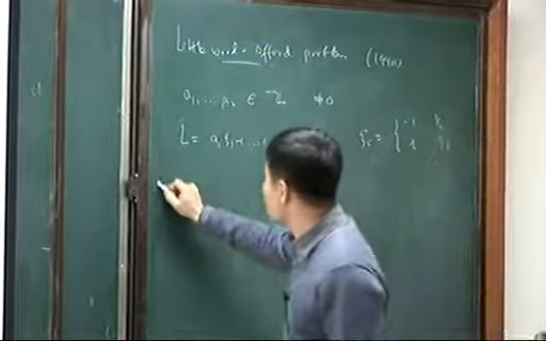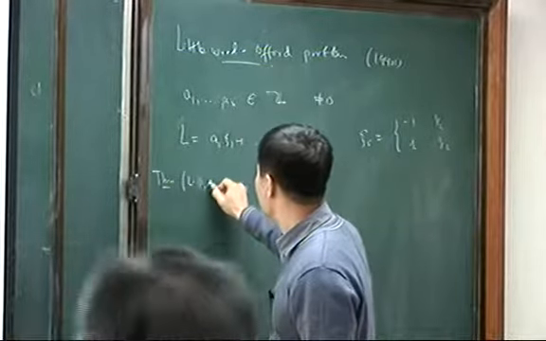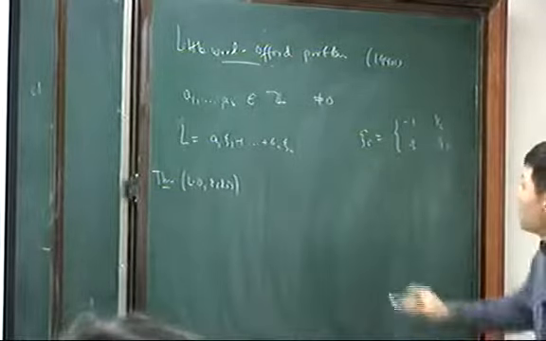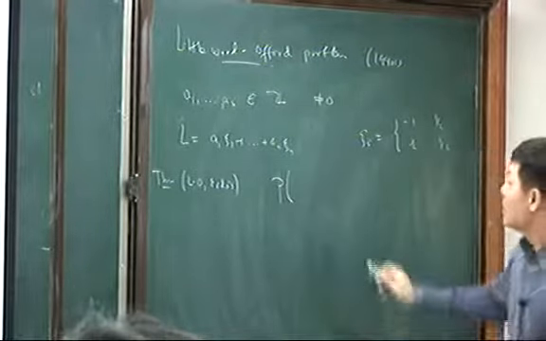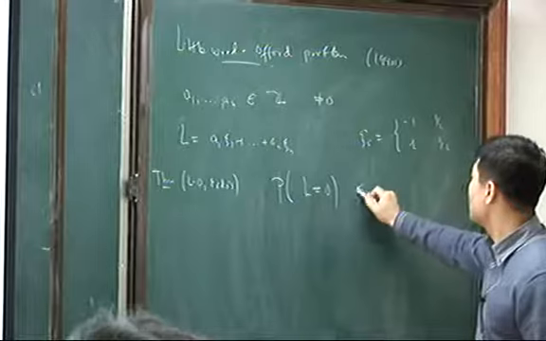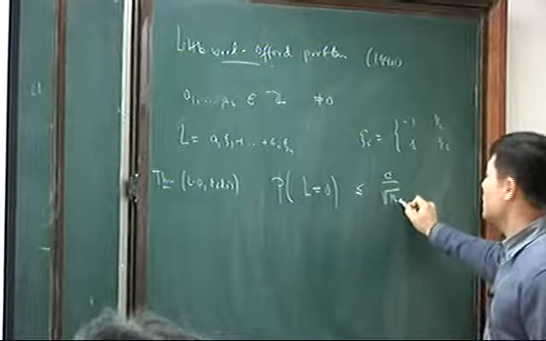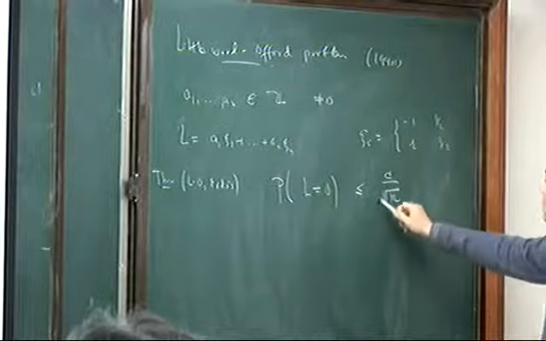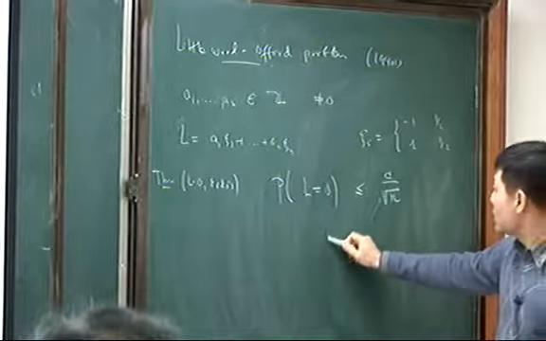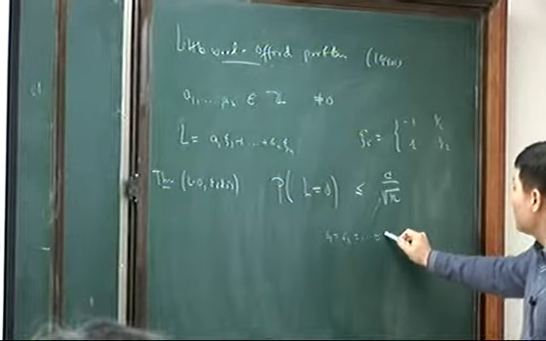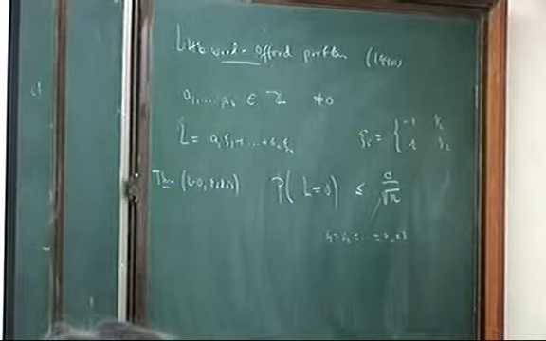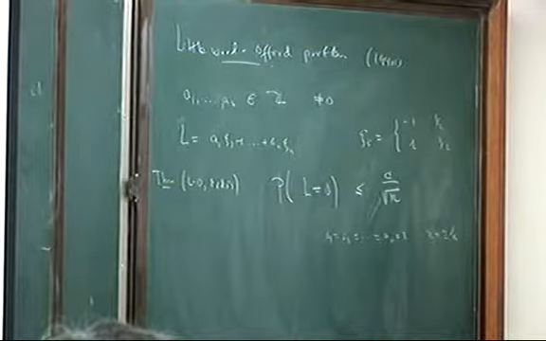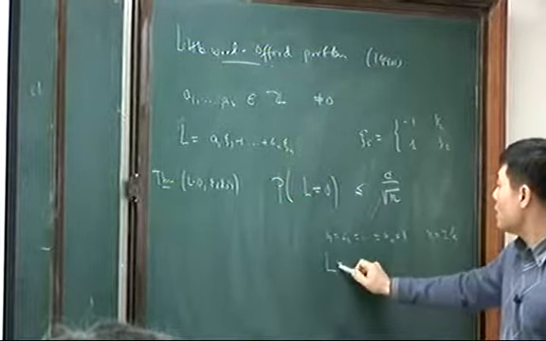And the theorem they prove, also by Erdős (actually Erdős proved it in the stronger form), is that the probability that L equals 0 is bounded from above by a constant over square root n. To see where the square root n comes from, you can take the case that A1, A2, up to AN equal 1, right? And let n be an even number.